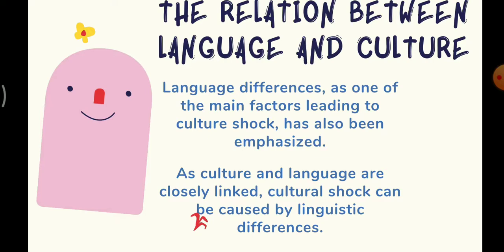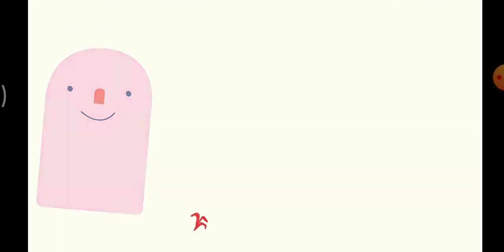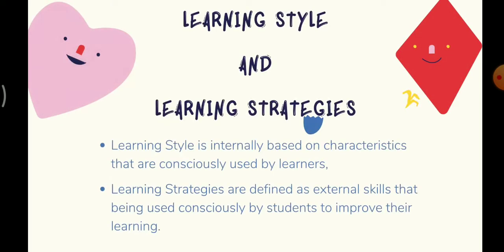The relation between language and culture. Language differences as one of the main factors leading to culture shock has also been emphasized. As culture and language are closely linked, culture shock can be caused by linguistic differences. In other words, language shock is one of the less recognized aspects of culture shock, as its emotional impact is not so overly strong that it could cause great harm.